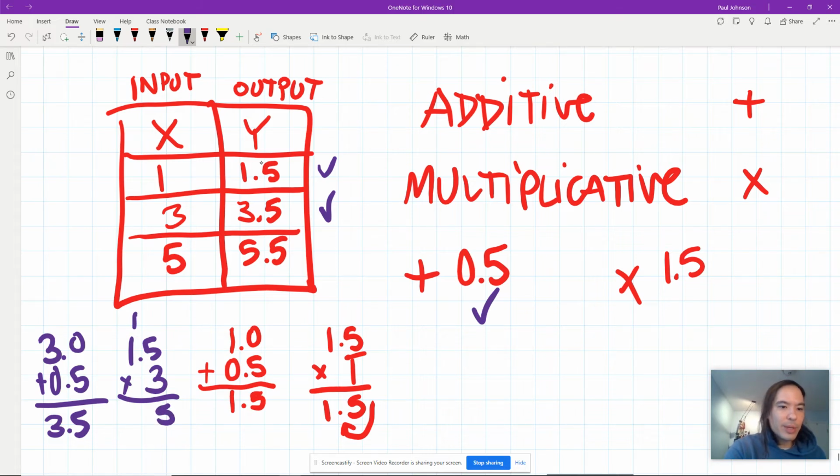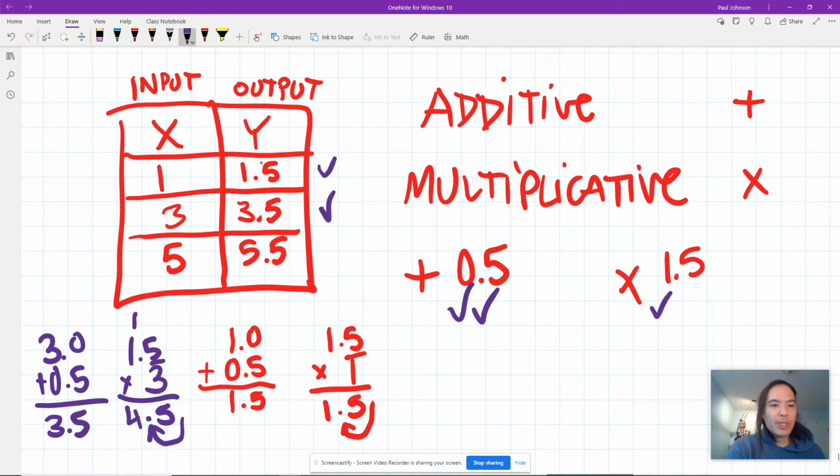3 times 1 is 3, plus 1 is 4. 1 decimal place. Okay, so is 3 times 1 and 5/10 going to check out? It does not check out. All right, so far we have 2 columns, 2 rows, that work with plus 5/10, and we only have 1 row that worked with times 1 and 5/10.